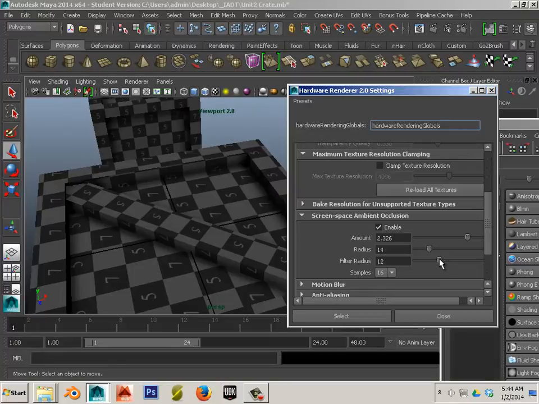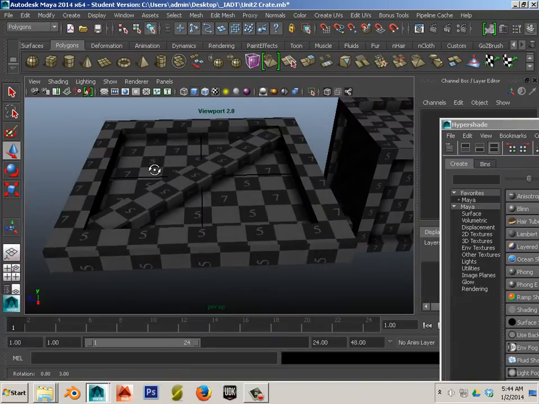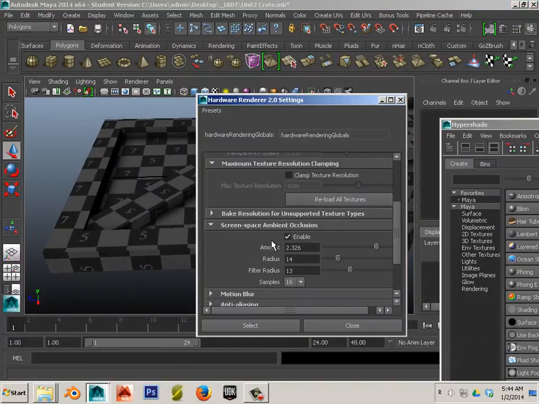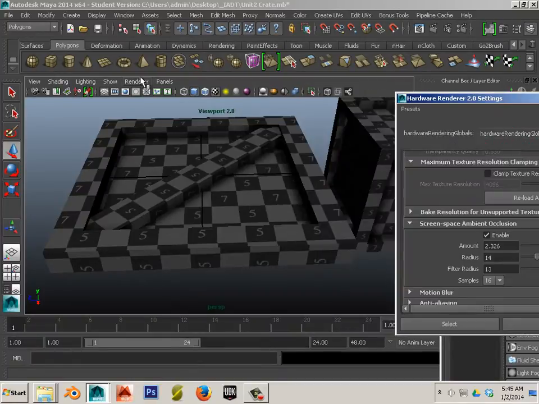I can preview the radius. Look at what happens when I have the filter. So here's the filter of 10 versus 28. And here's the number of samples. So I can have 36, 32, 8, 16. What's nice about being able to see this and change the values is now we can really look at baking those values in. So I use Mental Ray to bake these in, but I can preview what the amount of radius, filter, and samples are ahead of time using this Viewport 2.0.